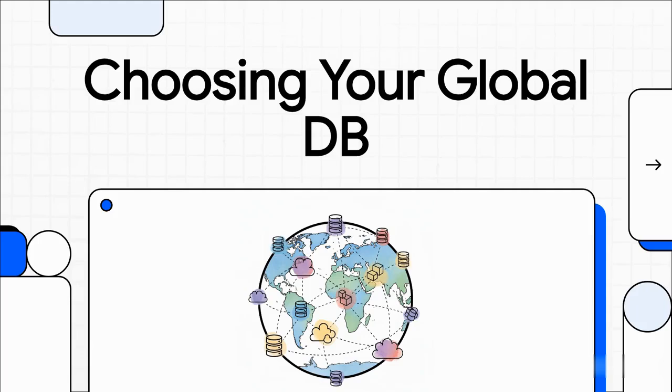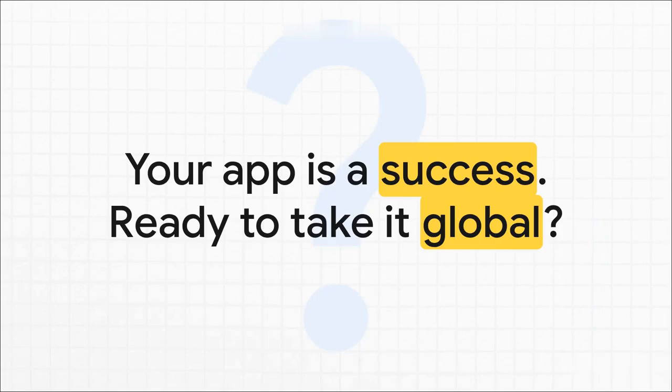All right, let's talk about one of the toughest challenges any growing app faces, picking the right database when you go global. This is one of those big foundational decisions that can seriously make or break your app's user experience, not to mention your budget. So let's picture this. Your app is a hit, a huge success. People are using it all over the planet. First of all, congratulations. But that success creates a brand new, really tricky problem.